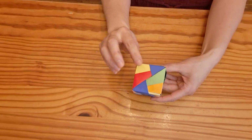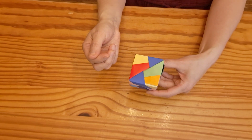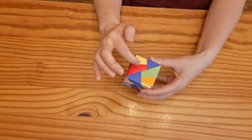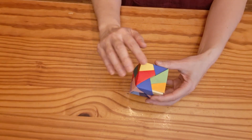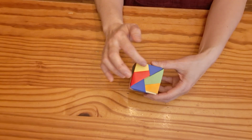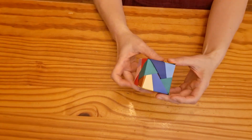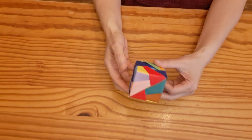The reason why we fold two corners of the right triangle once again to make 22.5 degrees is that we see all different colors from this origami paper. This one was double-sided paper, so you have nice combinations of the color on every side. So if we have a 6-sided, right? 6 faces of the cube.